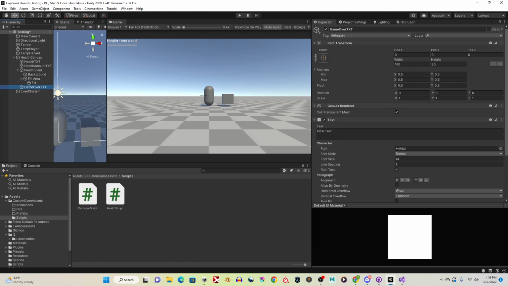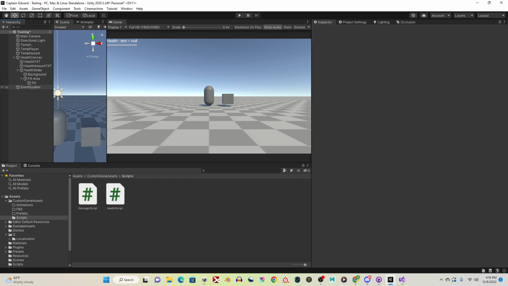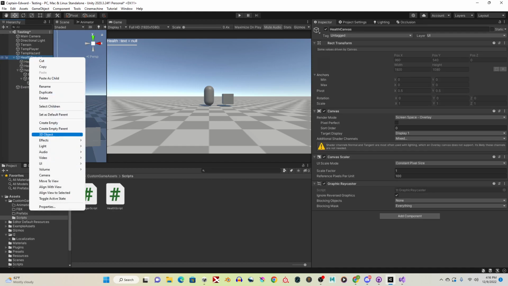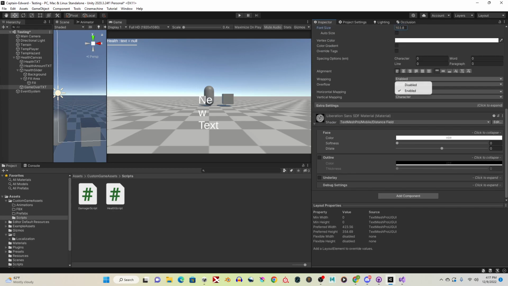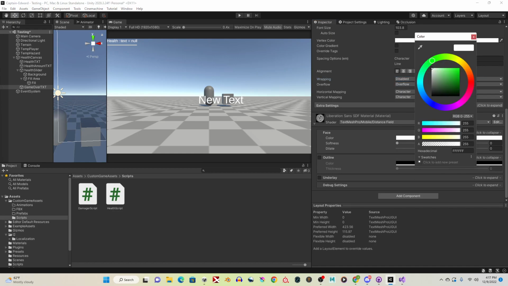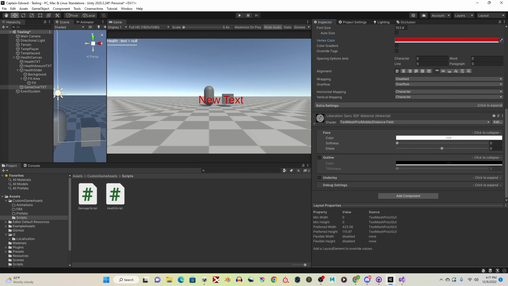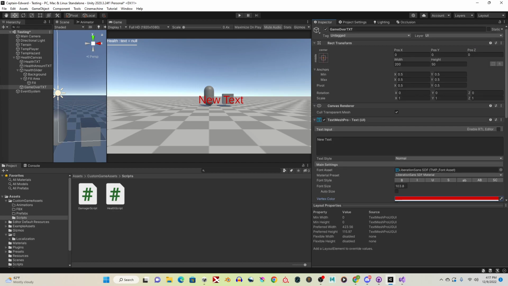And we're actually going to make this, well, first of all, we need to make this Text Mesh Pro. We're not doing any of that crappy regular text stuff. No. Game over text. And we're going to increase the font size rather large. We're going to go ahead and disable wrapping, and so it'll pop up in the very center. And we're going to make this like a bright red or something, or somewhat bright red. So we're going to have this, we're going to leave that on.